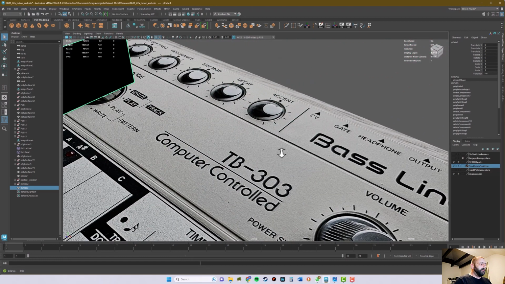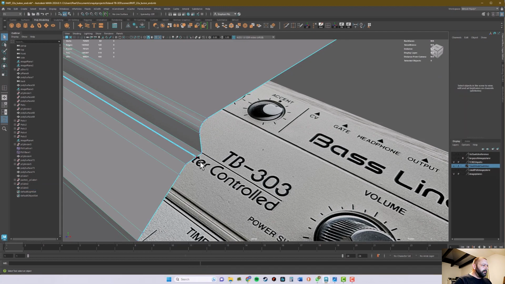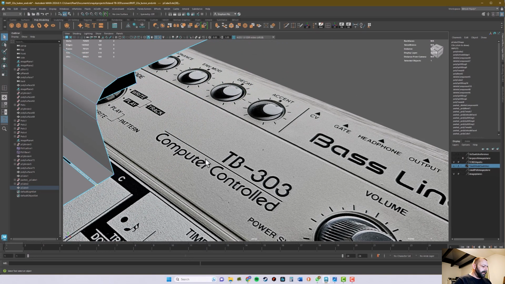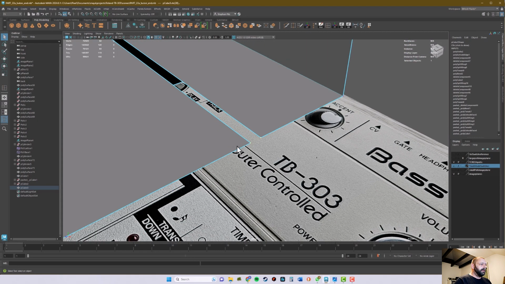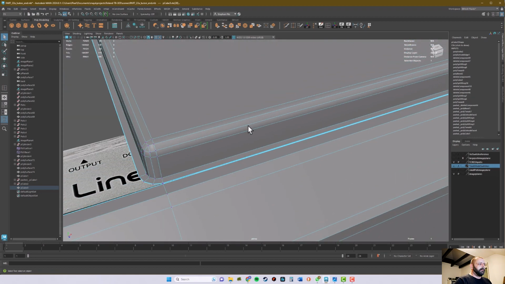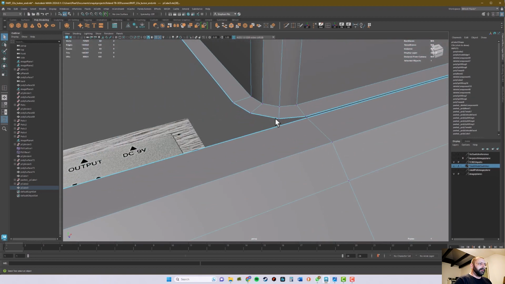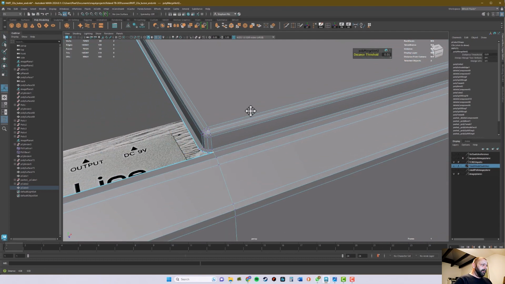Now we want to merge this edge here, so I'll select those 2 vertices here. So hit frame F to frame in on that. So those 2 vertices here, could have merged the edge itself, but so then shift select those 2, so we got 4 vertices selected. So 1, 2 here and 2 there, and then merge. So we get rid of that border edge.